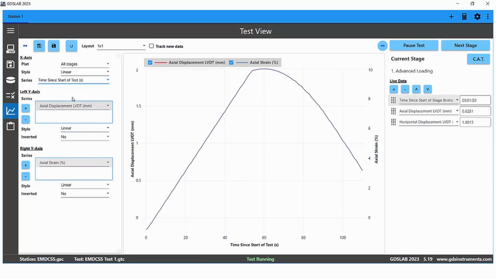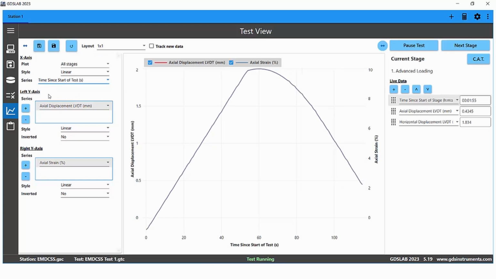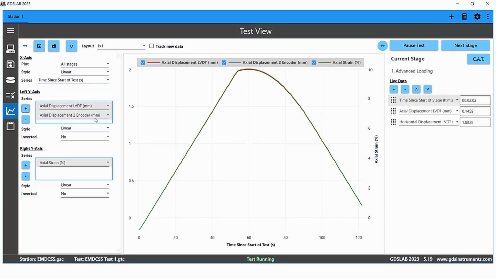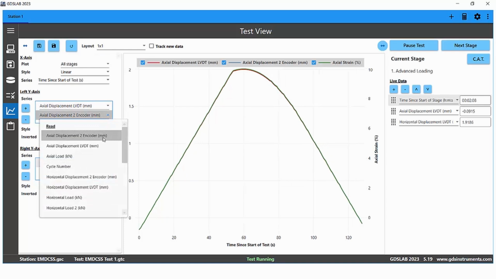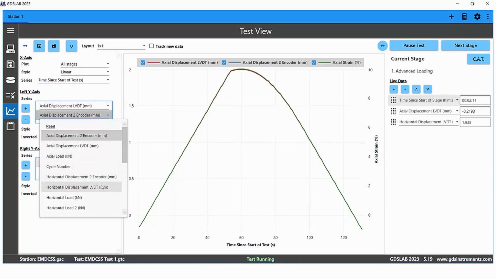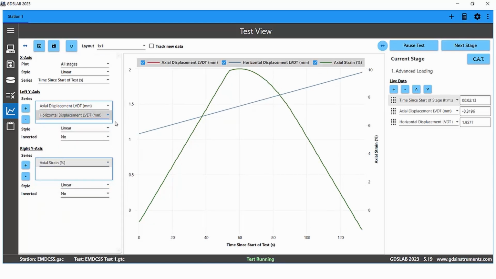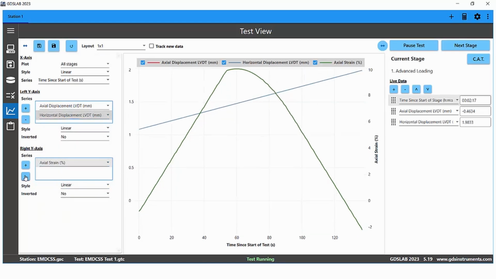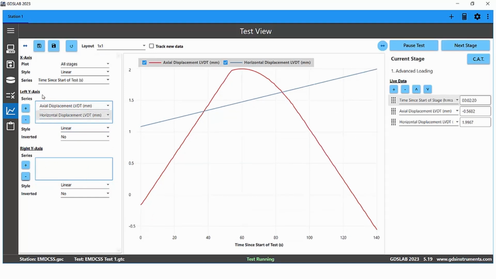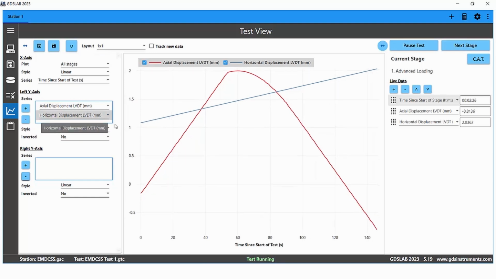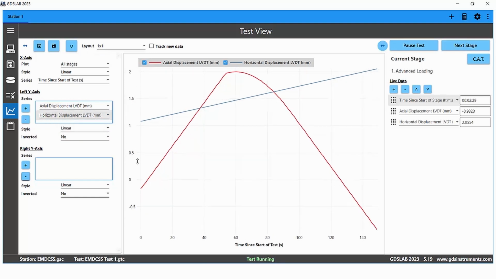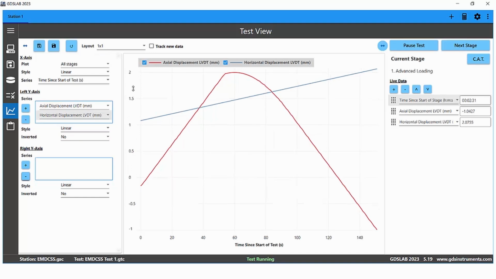Now the point of this video is to show you how you can have multiple series, so multiple series on the y-axis. It's incredibly powerful, this graphing feature. If I choose to have another axis plotted, so we've got axial displacement, let me choose horizontal displacement on the same axis. So I'm just going to remove that, so that on the left axis at the moment we have axial displacement and we have horizontal displacement, and they will be against the same left-hand y-axis data set.